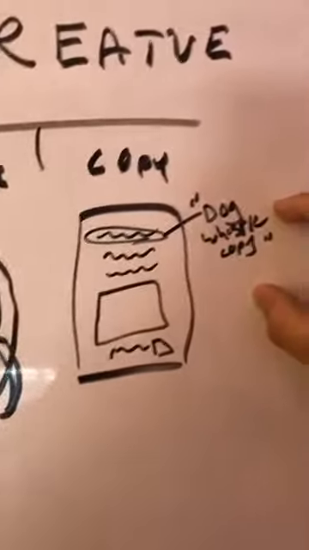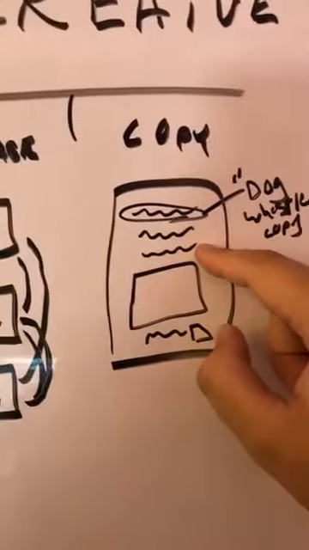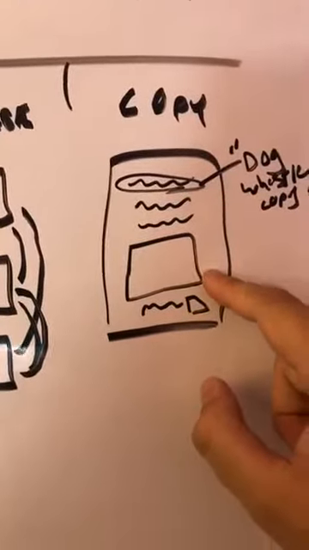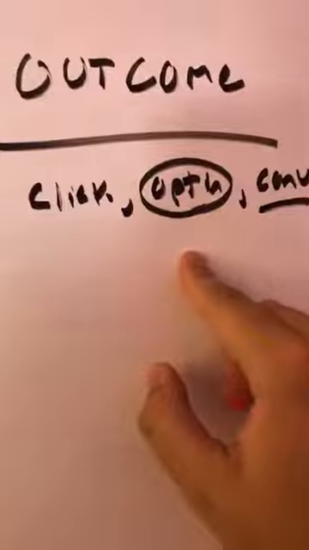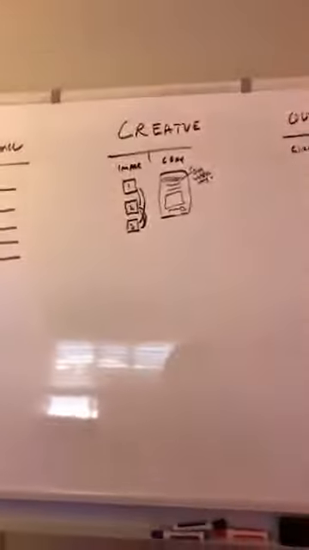Then you're going to write some copy with a dog whistle that's going to call out the person you're looking for, give them a little brief of why they need to click, have that sexy, funny image, and have them say, click now, here. That's their copy, and then you're going to set your objective. I like to do opt-in, so you do need a funnel for this type of thing because you have to be able to opt them in.